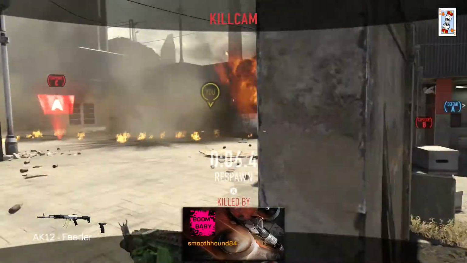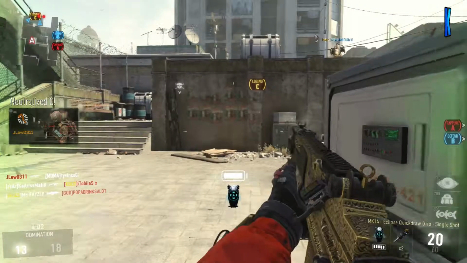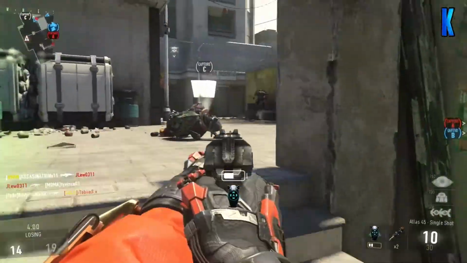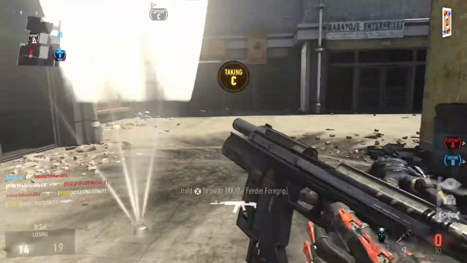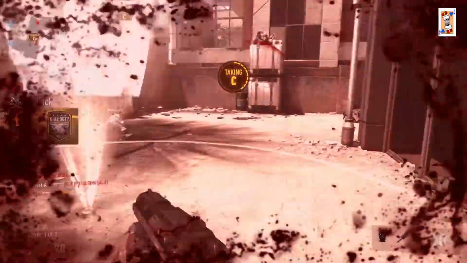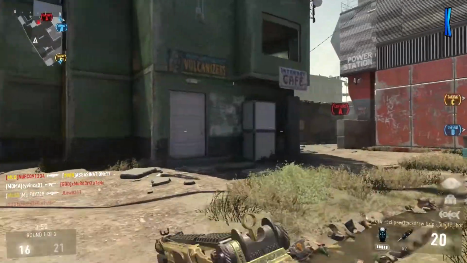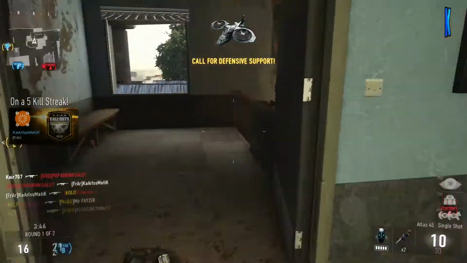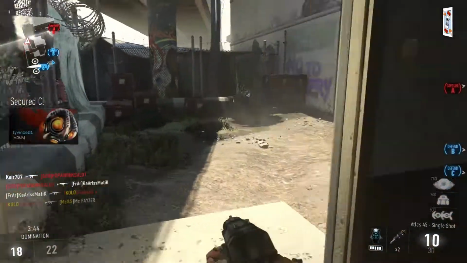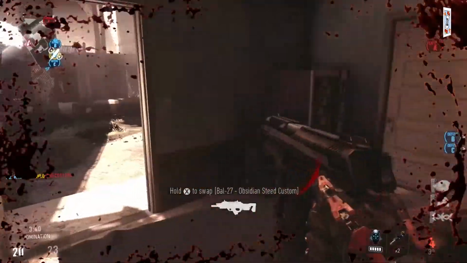Just about to say, I've got to try and survive. Don't matter, because that ain't happening. Not today. Come on. First pistol kill. Oh my god, he's laying on the roof, guys. I didn't even know he's up there. Look at this guy. Where did he go? That's a second kill with a pistol.